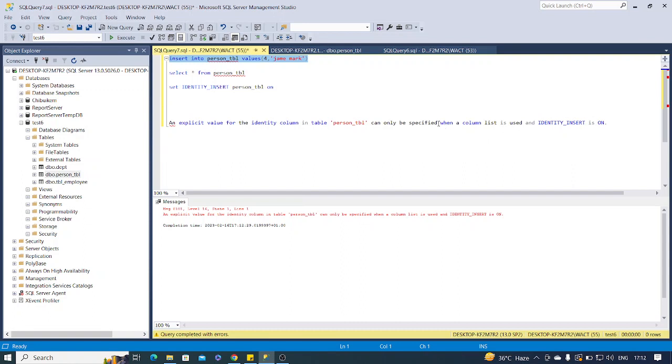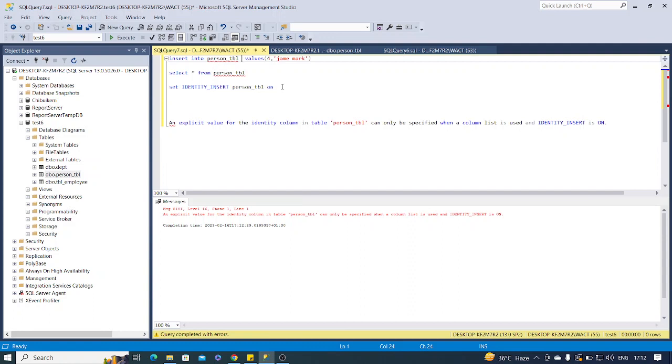It said we need to add a column list. So how do we add a column list? We'll have to provide the columns we want to insert into person underscore tbl.